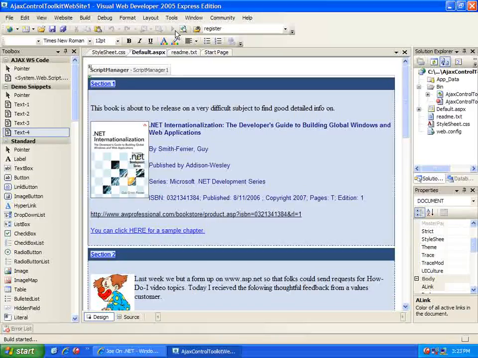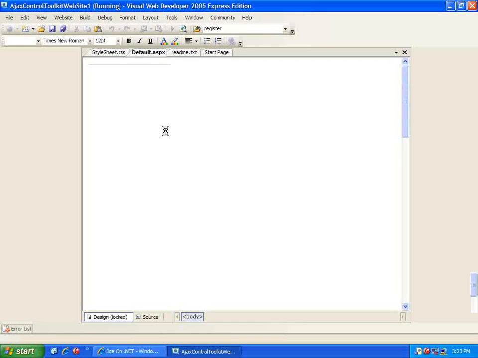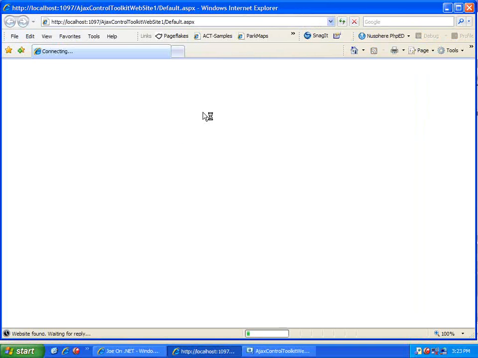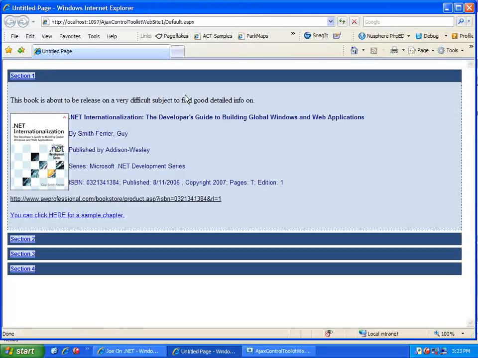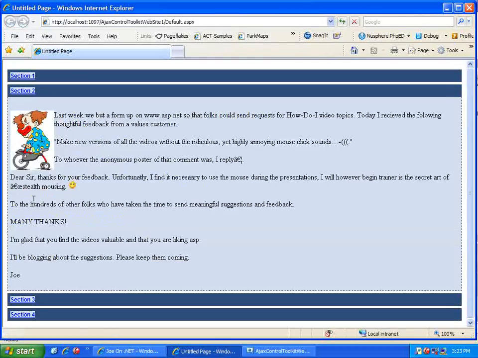But now if we run this, we can see what the behavior of the accordion control and the accordion panes are at runtime. So you can see that the index starts at 0, so we specified that the selected index would be 0, so by default the first defined section, section 1, is open. If we click on section 2, notice section 1 closes and section 2 opens, and notice we've got that animation that we've specified by indicating the attributes of transition duration of 250 and frames per second of 40.